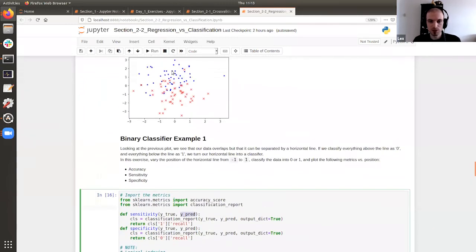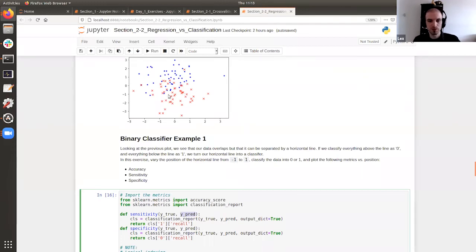So in this plot, for example, we see that these are the labels which are in our ground truth, our data set. Now, as we move a horizontal line from down here and then move it upwards, we're going to say that everything above -1 is blue. Now we're going to have some fraction of the points which are incorrect.